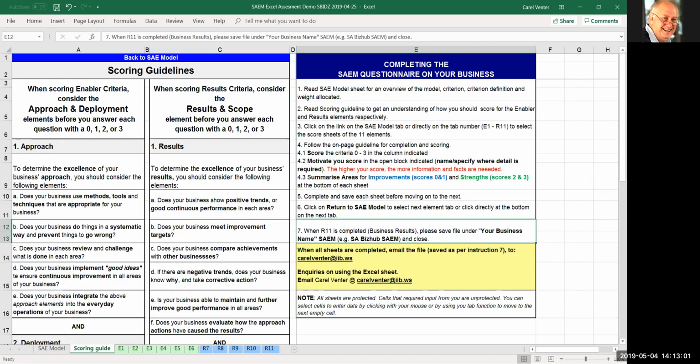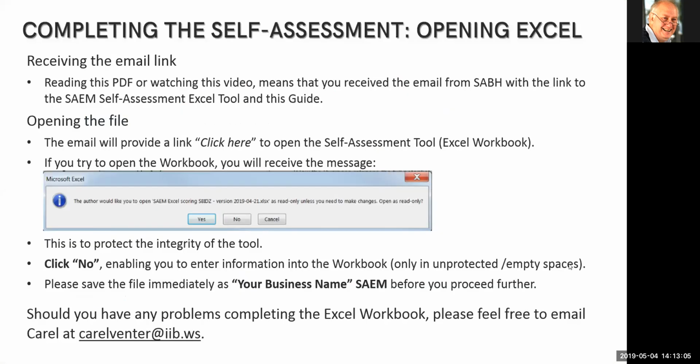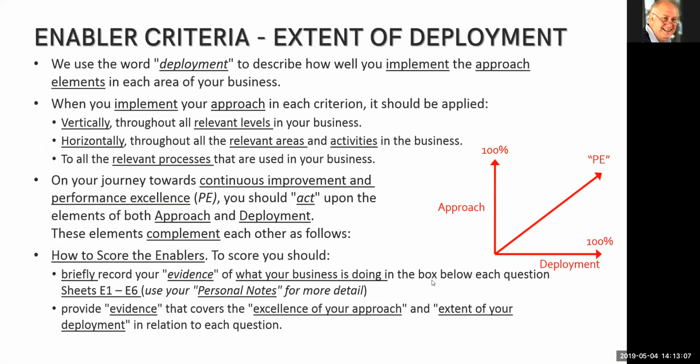Now, just to show you the relationship between the two, back to the PowerPoint, you can see here is my approach, this is my deployment, and I need to balance the two to get to performance excellence.